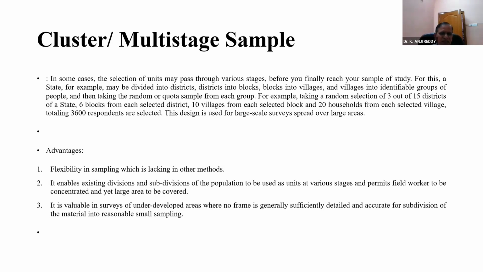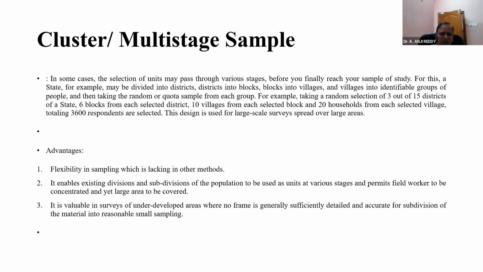And the second is it enables existing divisions and subdivisions of the population to be used as units at various stages, with field workers to be concentrated where large areas have to be covered. As I told just now, we select the sample at state level, district level, and so on. So subdivision is taking place.